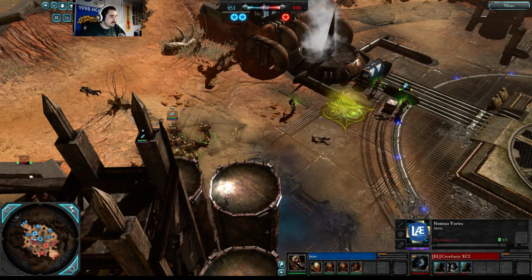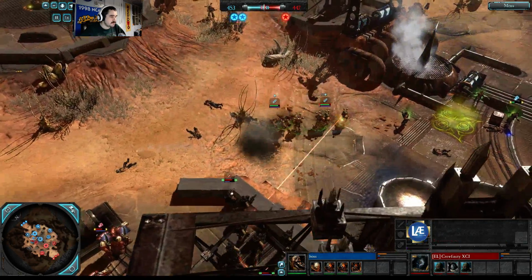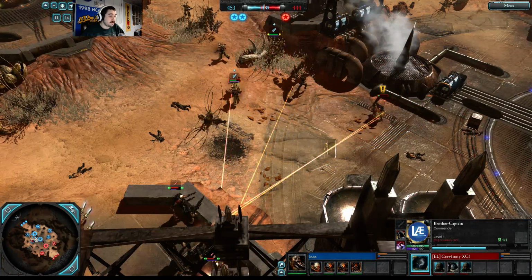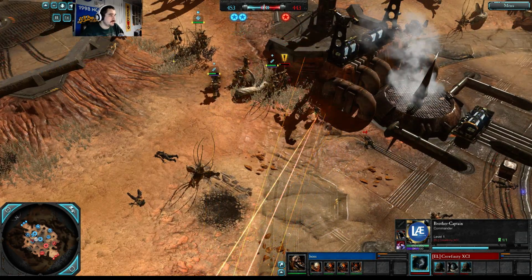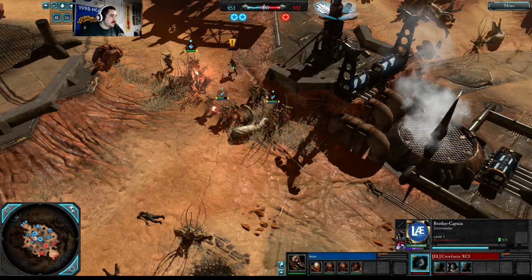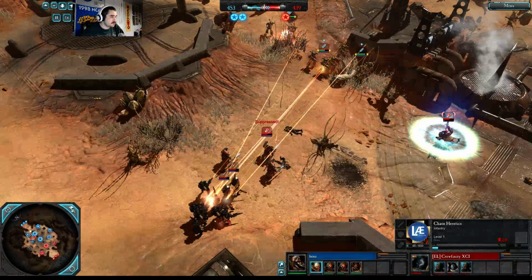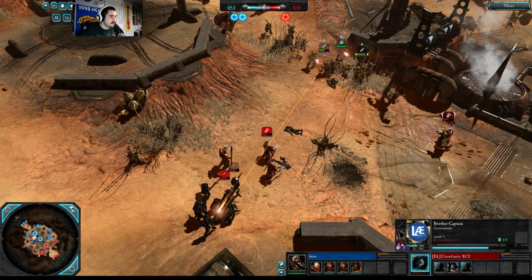We have something going on right there. Nemesis Nova, that may be from the Brother Captain. The Brother Captain does have 2 pieces of war gear, so that must have been from the captain. And these Chaos Heretics have sustained a severe amount of damage. We've got the Suppression Havoc Squad now available.